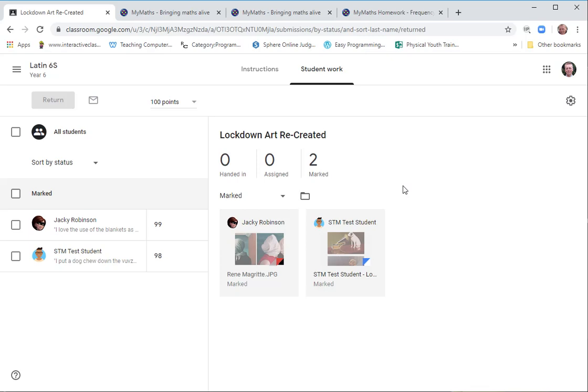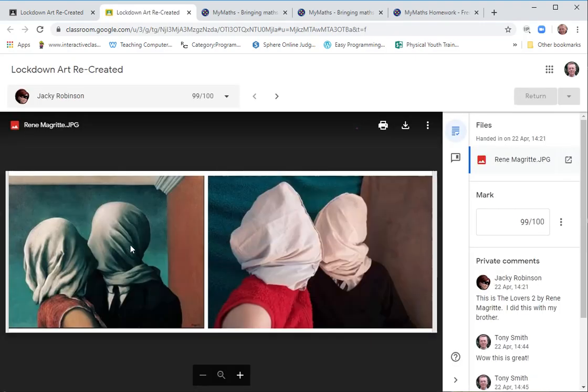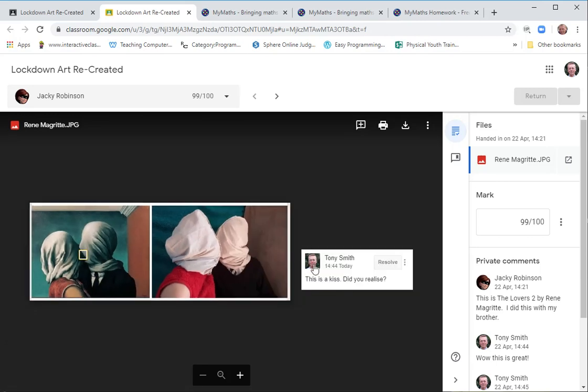But you can see how it looks now from students, and how difficult it might be if you've put a comment on a piece of work. They actually have to open the work to know that the comment's on there, and sometimes, like on this one with the picture, I'd marked it up to say there's a kiss. Now I can see that, they don't, for whatever reason, being on the picture. But anyway, there's the differences. Use these sort of comments sparingly, I guess, and warily in terms of if you expect kids to see it, and try and stick to the private comments. Hope that helps.